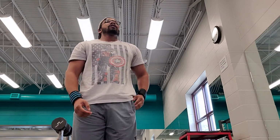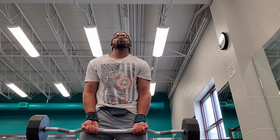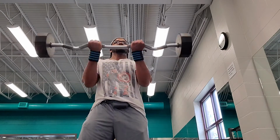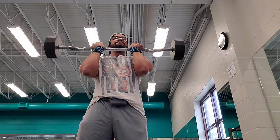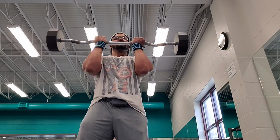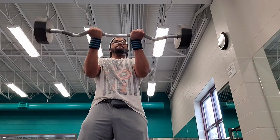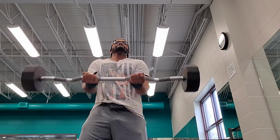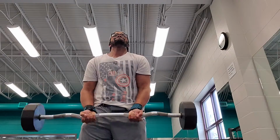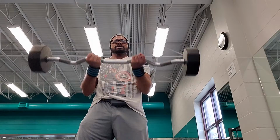A common mistake that people make is trying to do too much weight with the curls, and they end up throwing out their shoulder or tearing a bicep. The thing about the bicep, no matter how big a bicep you have, it's a very small muscle, and it's very susceptible to injury. So when you are doing this exercise, make sure you're doing a weight that you can handle, that you can squeeze all the way at the top and control all the way down. Making sure that your form is still good and making sure you're getting that actual squeezing and you can feel that muscle tightness at the top.